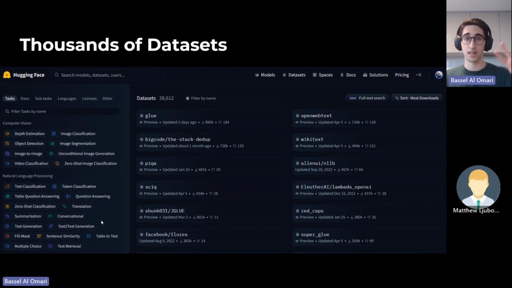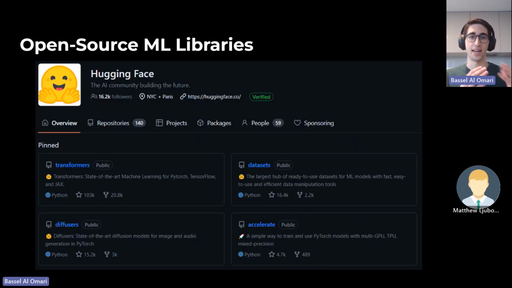And not only that, to complement both the models and the data sets, they also provide a number of Python libraries that allow you to use all these resources very easily in Python. So you have the transformers and the data sets libraries, which we're going to be going over in this workshop, which help you load transformers into your Colab notebook or into your Python scripts.